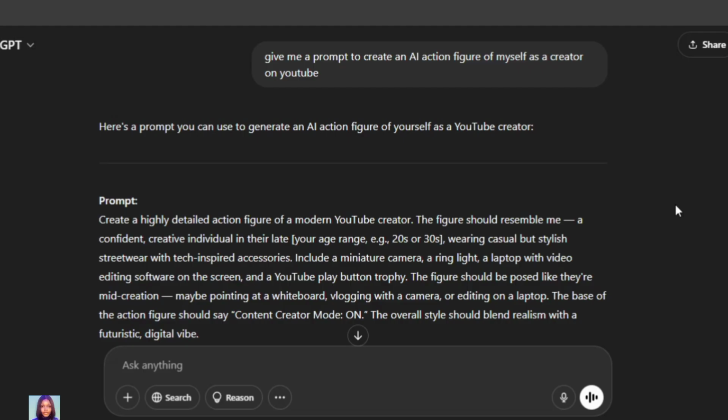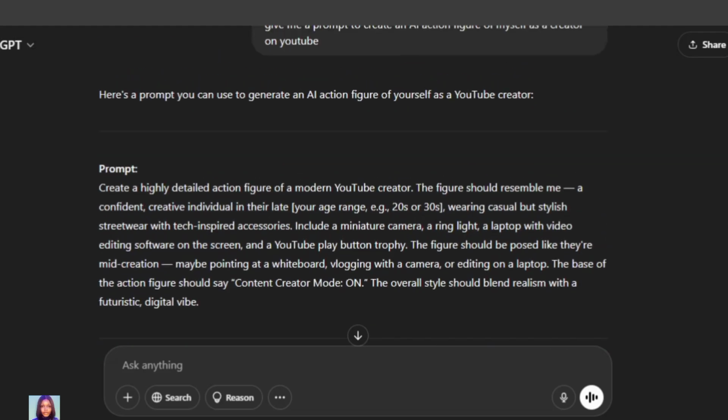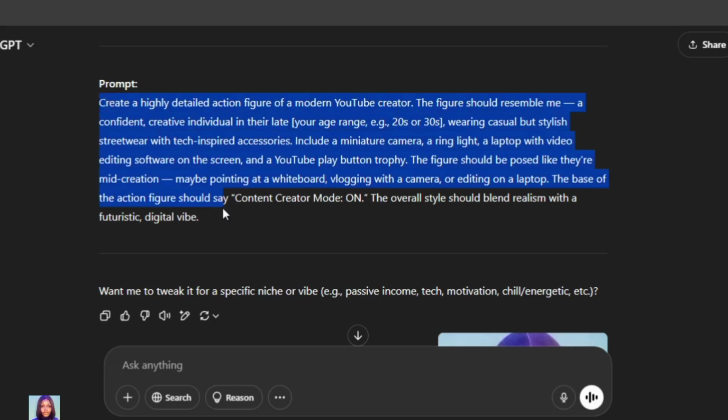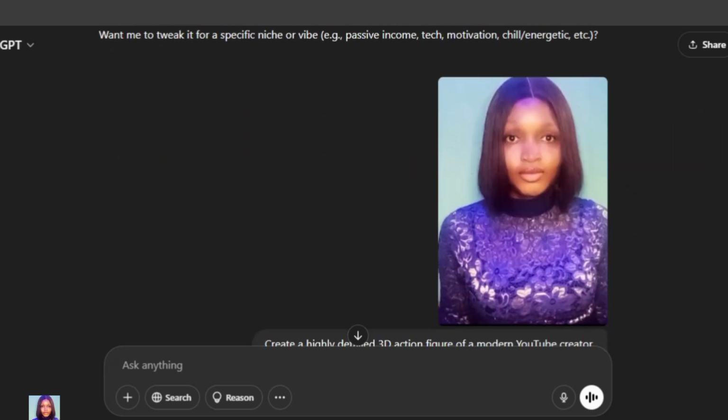You can do this in two ways. Either you get a prompt from ChatGPT or you enter any prompt you have. So you can copy the prompt I already used for this video. I allowed ChatGPT to generate a prompt for me. So this is the prompt ChatGPT generated for me. I copied it and made some adjustments.